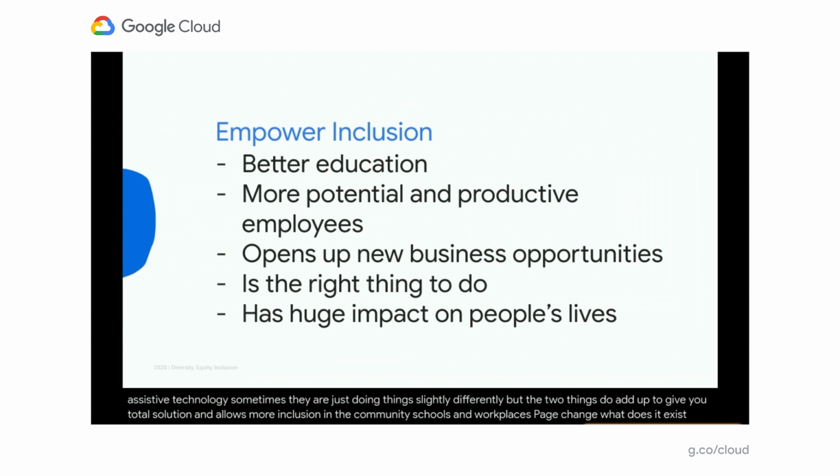So what does accessibility do? Well, one of the things it does is it empowers inclusion, which means we have a huge impact on people's lives. For example, if you're a student, the accessibility may help the student to be mainstreamed in the classroom with their teammates, or they may be using the same technology as their classmates, which means that they're going to feel more included and be able to be more comfortable, more productive, and participate more in the classroom activity. And that's going to continue through grade school, high school, college, or even after you get out of college to any place where you need to learn things. I myself constantly need to be learning, and I do that using the assistive technology of a screen reader.